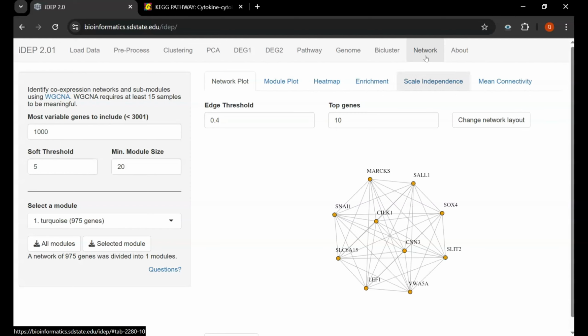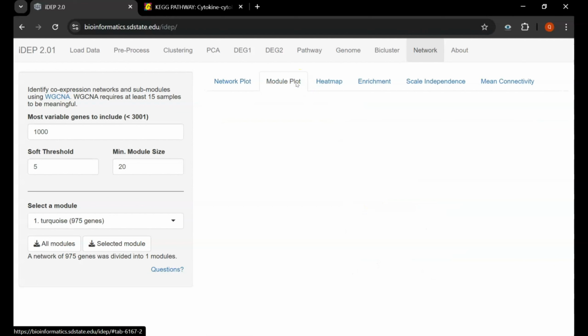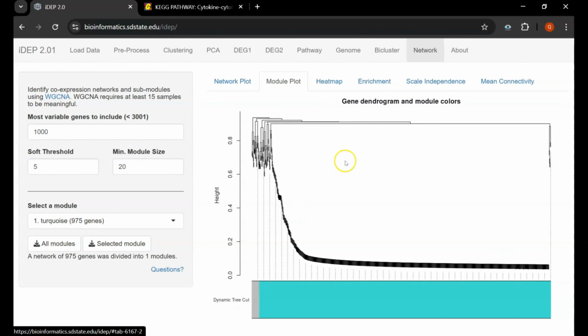Now it shows which genes are highly connected with each other, and this is the network plot. And now next we move towards the module plot.